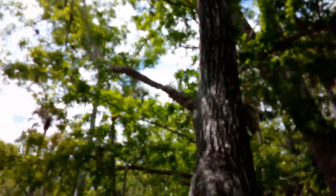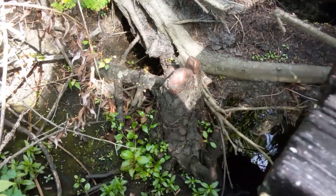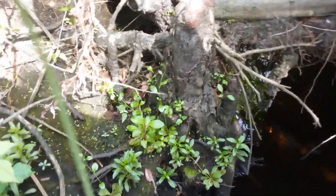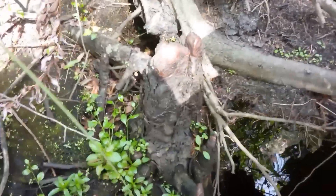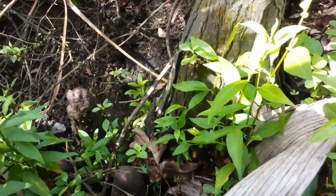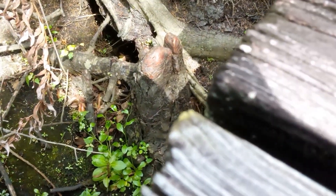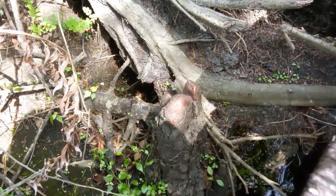Perhaps the feature they're best known for — and you're welcome for hanging over alligator-infested waters to get this shot — are cypress knees. These are a unique structure that grows above the roots of the cypress tree, and nobody's quite sure what the purpose of them is, although there are some theories. They're also the deciding difference between the Montezuma Bald Cypress and the American Bald Cypress — the Mexican variant does not produce cypress knees. Interestingly, not all American Bald Cypress trees produce knees either.